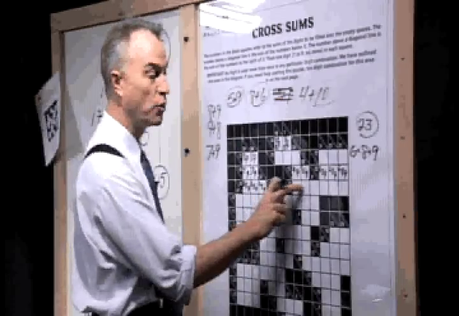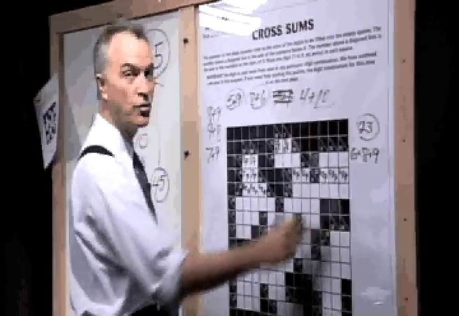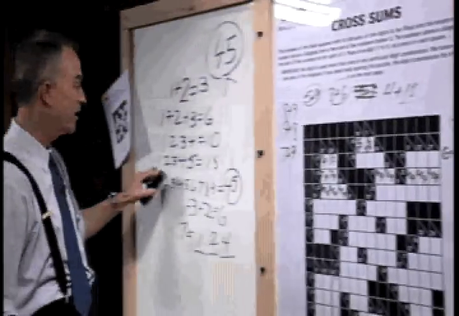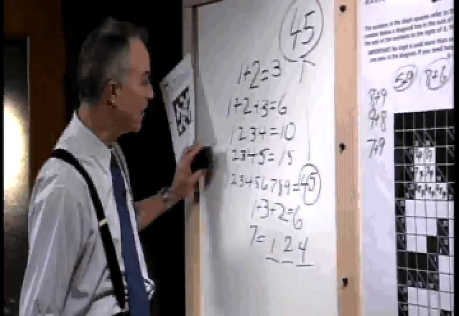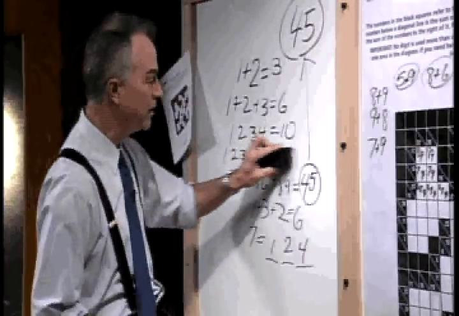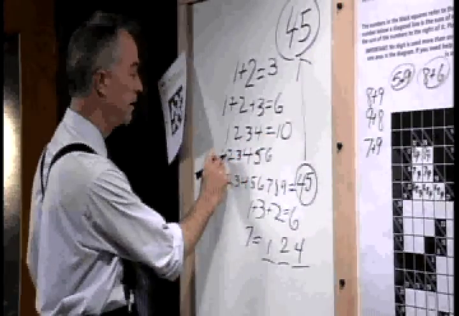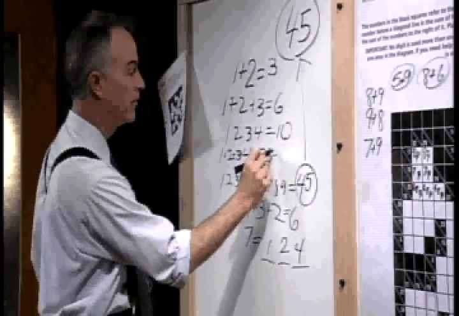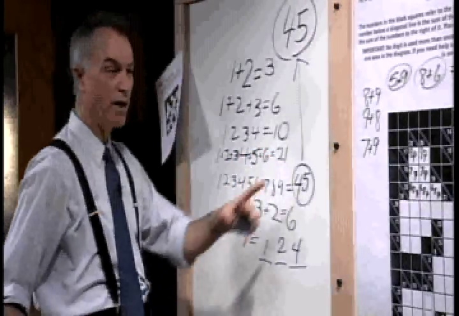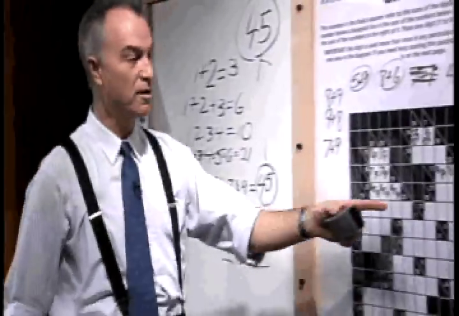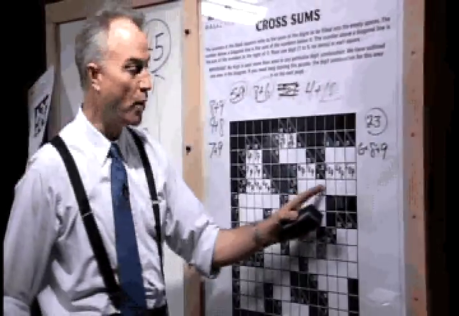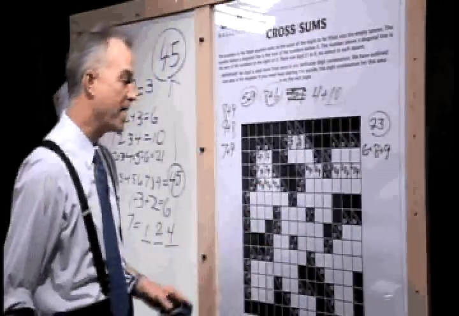Interesting here. 21. Six squares for 21. Let's go back here. We didn't go down quite that far on this, but if we have 15, which is 1, 2, 3, 4, 5, and then we add that 6, you'll find that that's 21. 1 through 6 are the only six numbers that we can use. I'm not going to put 1 through 6 in each one of these squares, but we'll come back to that.